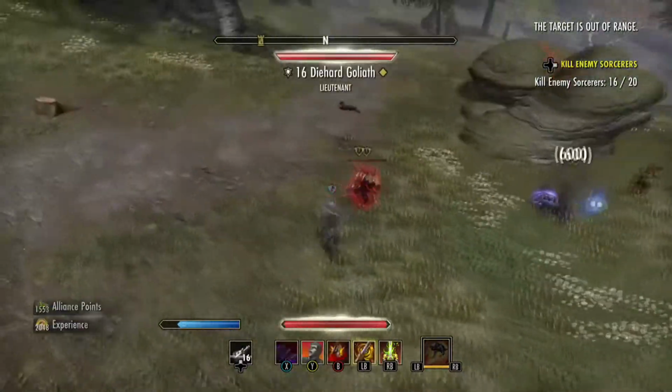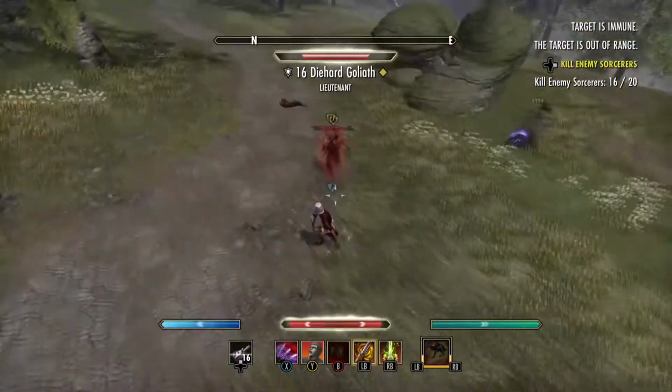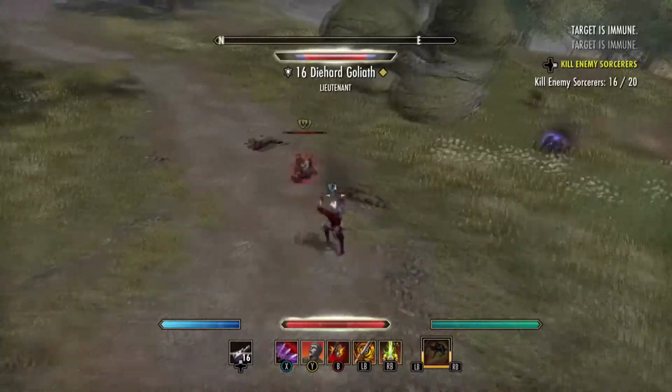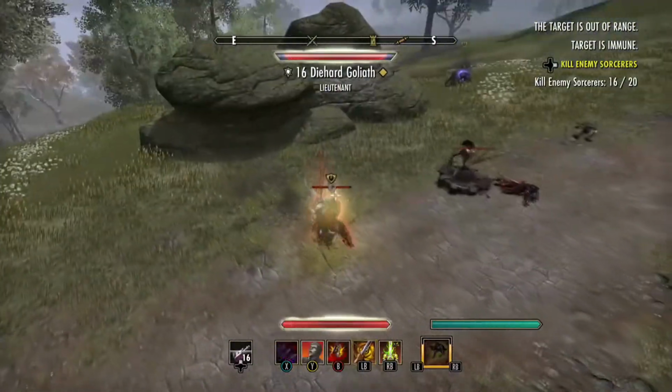Yeah, like right here, for example, the Sorc, he should have some stamina. I don't know how he didn't have any. But I fossilized and he didn't break free at all. Like, what are you doing? Your teammate needs help.